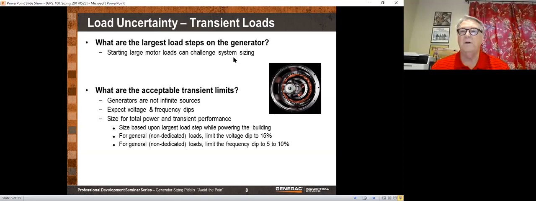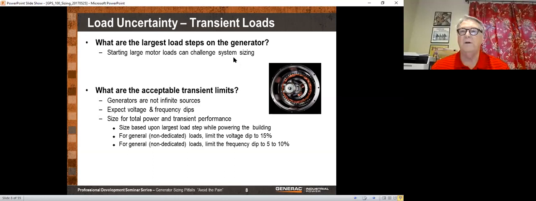If I say to you, what voltage drop are you comfortable with? Well, I get answers when I'm doing this live all the way from 5% to 30%, and those are all okay. Those are all decent answers. But I will say that if you go to 30%, you are likely to have significant problems, because you're going to have contactors dropping out, solid state devices dropping out, elevators won't work.